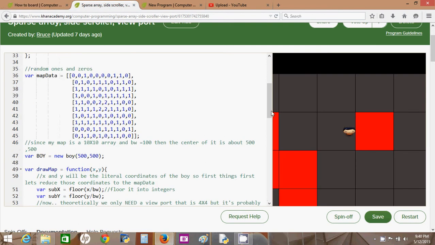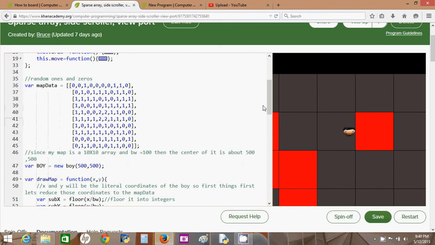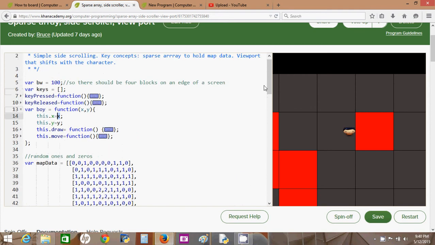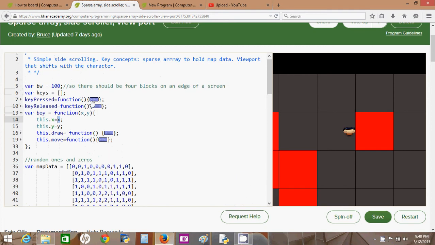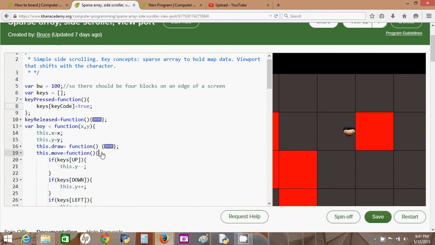And finally, we'll look at key events. So in this program, we set up a keys array, and this is a special variable that, for example, if I hit the left arrow, then it's going to be equal to capital L, capital E, capital F, capital T. So this guy right here.